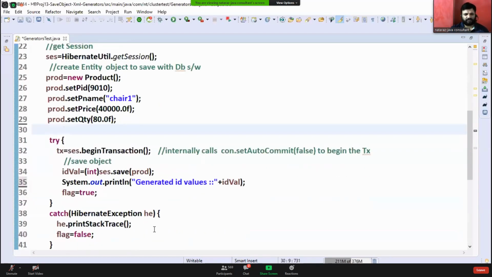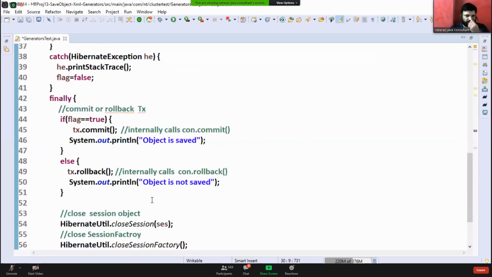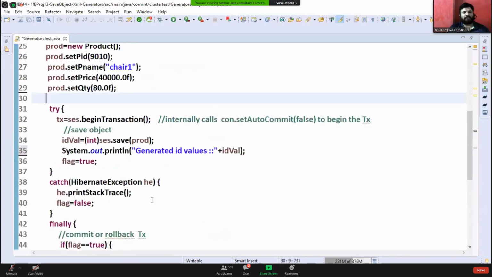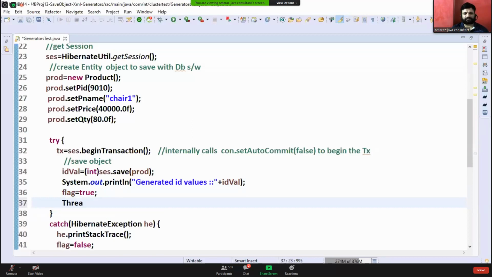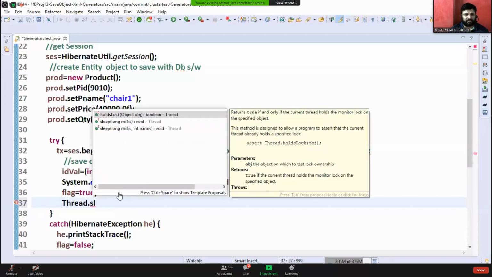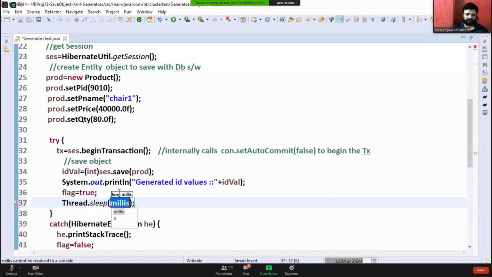After calling the session.save method, before calling tx.commit, I will go for Thread.sleep of 30,000 milliseconds.